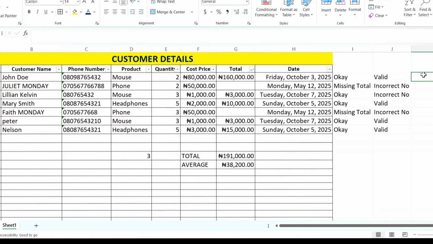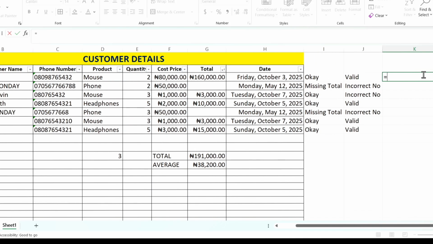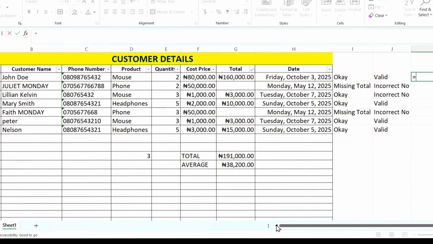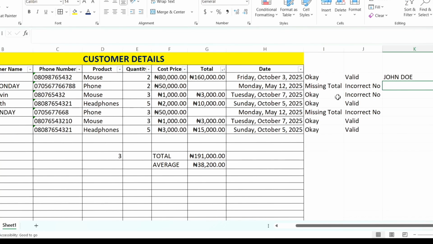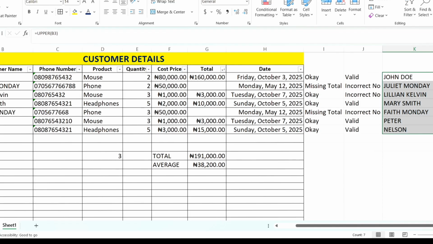What I need to do is equal to, let's say your boss comes and says, I want all the names to be capital letters. And you have typed more than 100 names as small letter or proper case. You will just come here, say equal to upper. Look at upper here. You click on the tab, you click on the name, you click enter. It has changed to capital letter. You come here, you select it, you autofill. Look at everything is now capital letter.